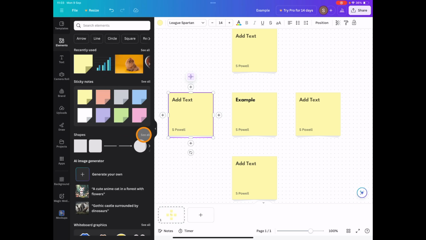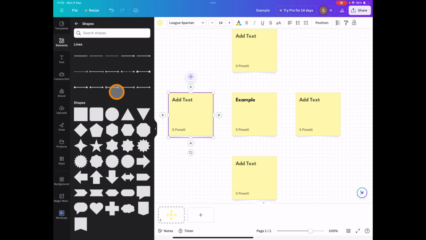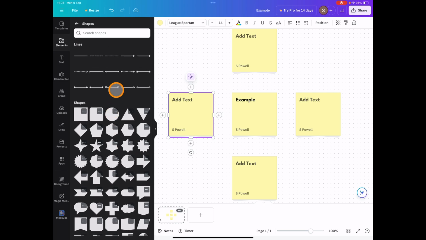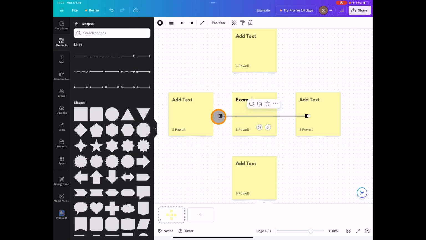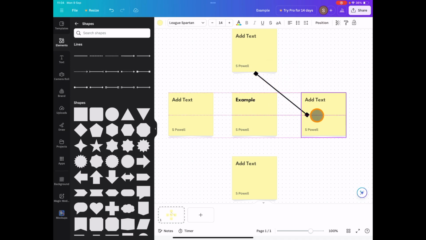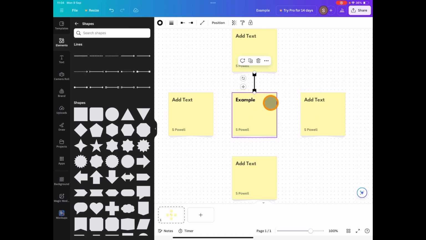If I look at the shapes option, just on the left hand side, you can see then that I've got a number of different shapes that I could use and add to the screen. But what I really like about the whiteboard feature on Canva is this option here for different lines, particularly the connectors. Now if I select a connector here, you can see that appears on the screen. But if I click and hold the dot and just drag it, it will then snap to my whiteboard.